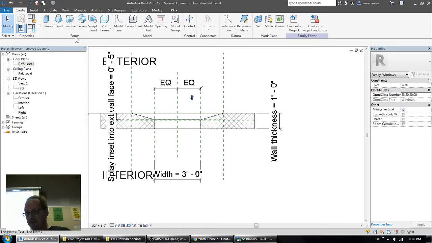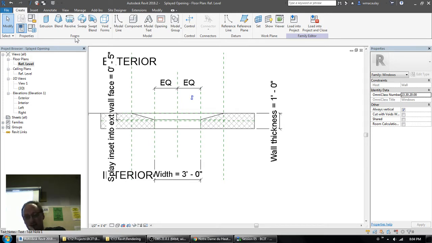Now if we go over to page 7, sweeps. You folks should be able to understand why we might need a sweep. Think of the kind of geometries that we can't build with an extrusion. Think of a cornice or a piece of trim that you might put around the top of a piece of furniture, like a cornice around the edge of the ceiling. You can't build that with an extrusion because it's got to follow a path. So sweeps are perfect for that. We've seen blends, we've seen what they can do. They're good for doing something like a column pedestal. A revolve is for something like a doorknob.